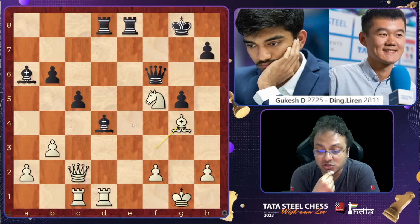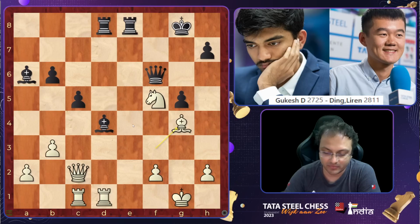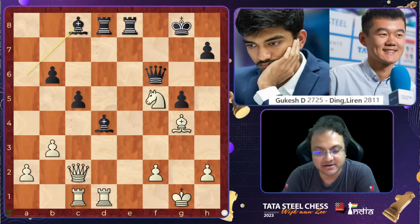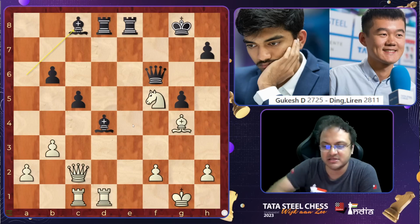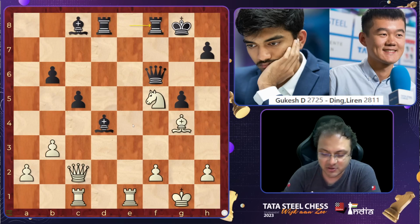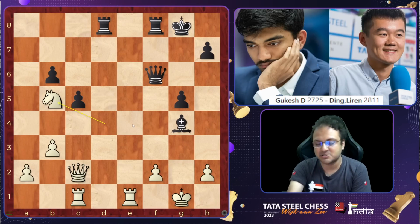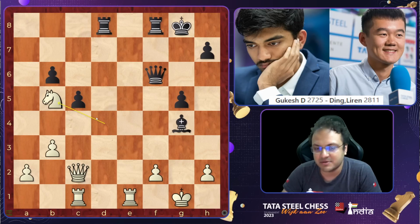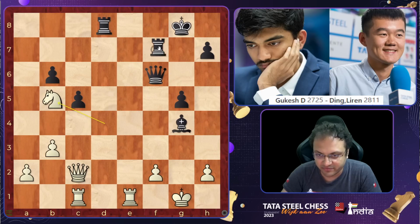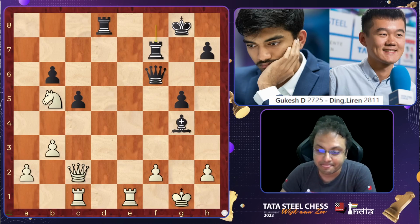Try to think what should black do here. It's a nice little move. Bishop c8. And somehow this pin is very dangerous because next move I'm going rook f8 and you are going to lose material. This position is a good example that black doesn't have to do anything. He can play rook f7, bring the other rook, bishop h3, queen f3. The king is just so weak with the light square weaknesses.